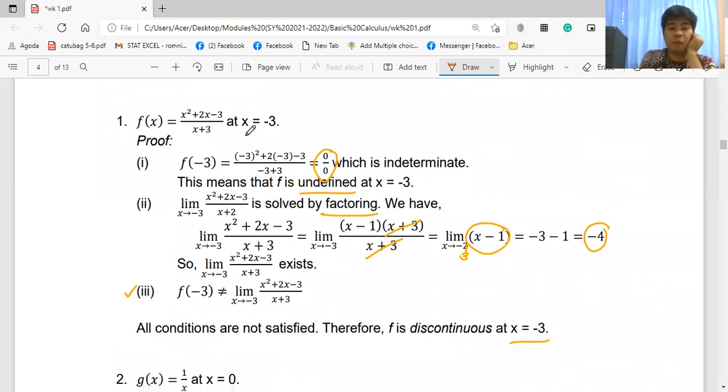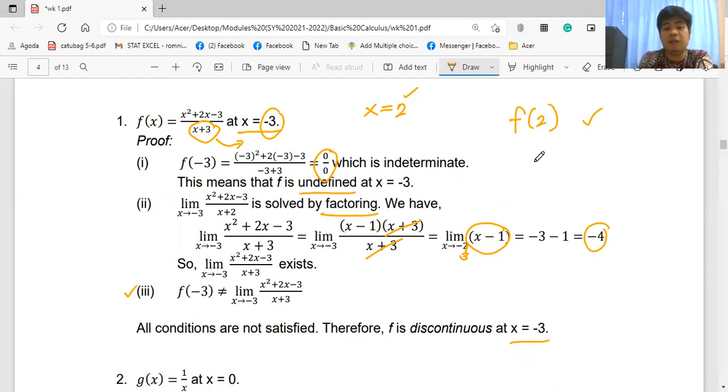So what if we are going to have another value of x? Let's say x is equal to 2. Is the function f continuous at x equal to 2? Now, the very first thing that you will do is to check if 2 is part of the domain of function f. We know that the domain of function f is all the set of real numbers, you just need to exclude negative 3. Meaning to say, 2 is included, making it true that f of 2 exists or is defined.